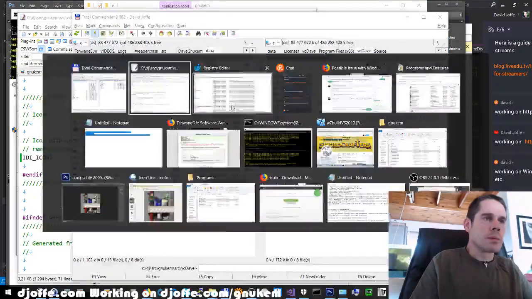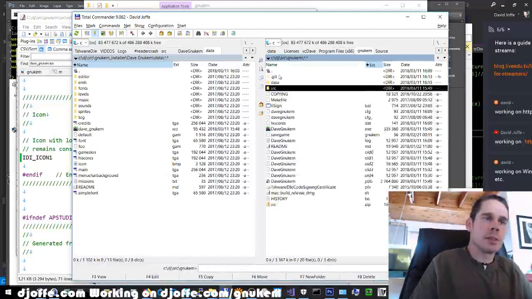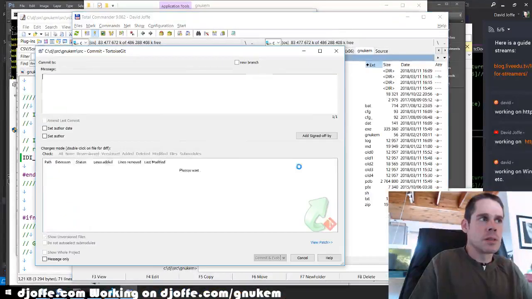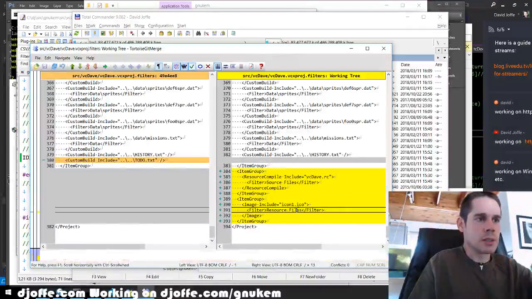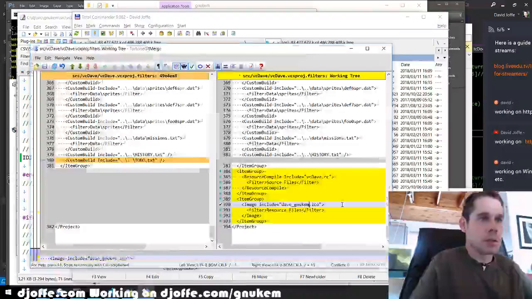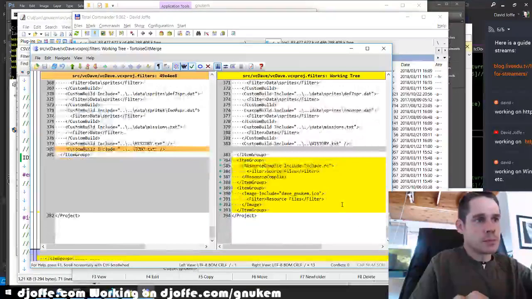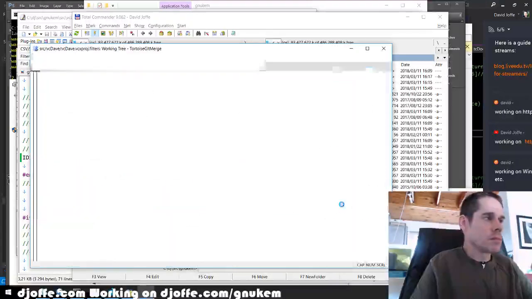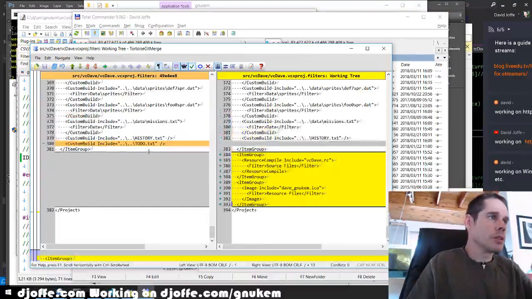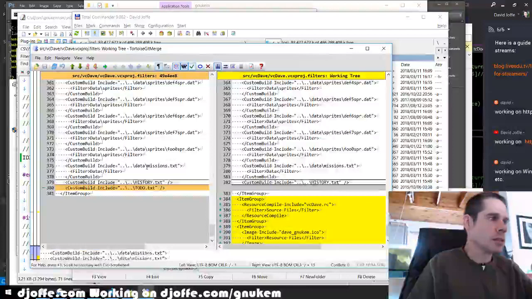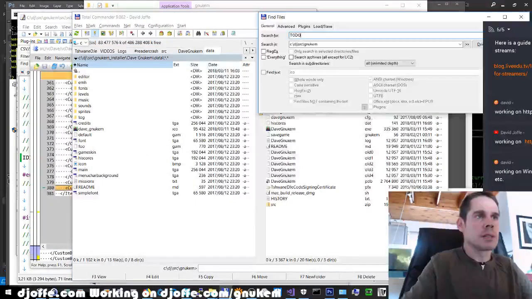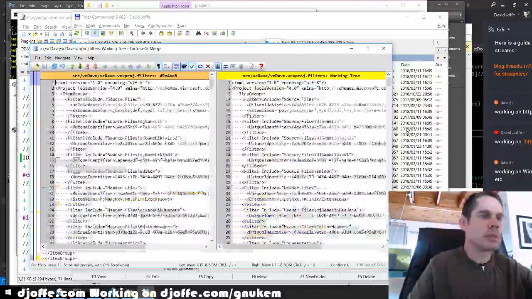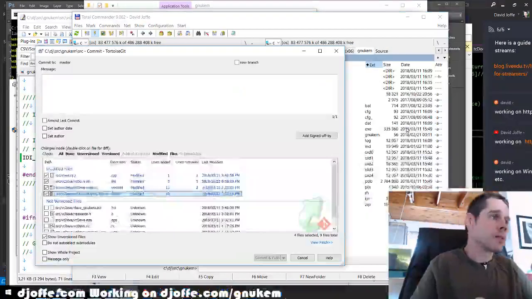This other file is a problem because I don't want to commit to the Visual Studio 2017 changes. I only want to commit the addition of resource.h and the RC file. And oops, there we go, Dave Gnukem.rc. Oh, I also removed to-do.txt over there. I don't remember removing that. But that should be removed, yeah. Okay, that file can be committed, that one is fine.